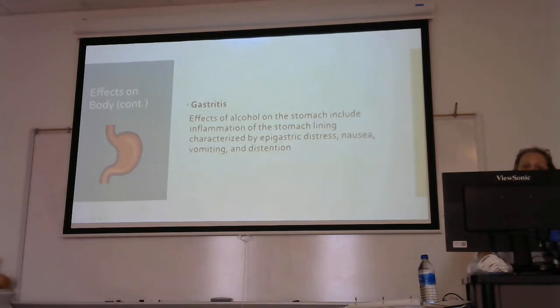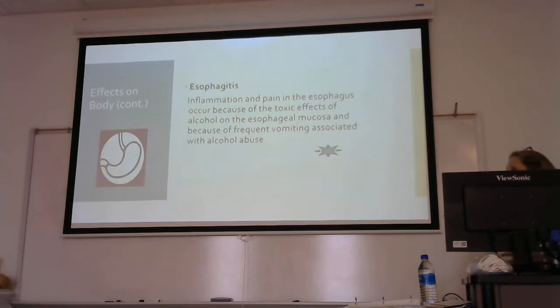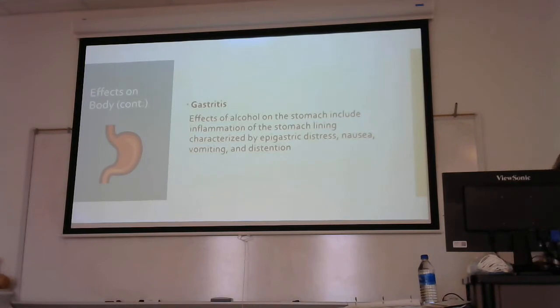Esophagitis, gastritis, both of these occur because that acetaldehyde, the alcohol itself, is an irritant, and they're doing a lot of vomiting a lot of times, so that's an irritant. And they even have an increased incidence of ulcers, duodenal ulcers. And what if you have that ulcer and it perforates? They can bleed out pretty quickly because they have no clotting factors. They don't clot very well, so they'll bleed out.